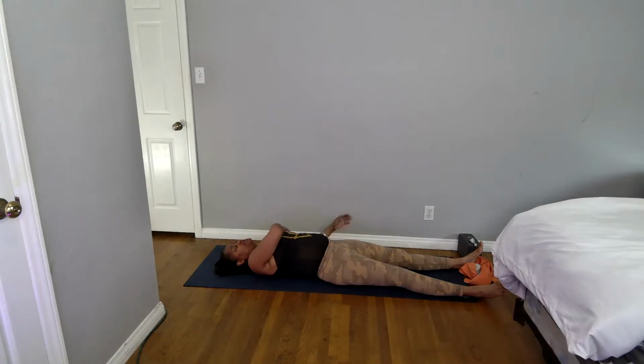Some of you might even like to do legs up against the wall for your Shavasana. And I would recommend 5 to 10 minutes of Shavasana because we so often neglect that part of the practice. And after you've had your 5 or 10 minutes, you're going to stretch your arms overhead, take a deep inhale.